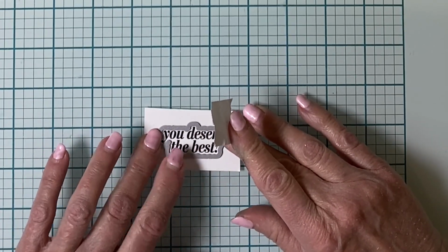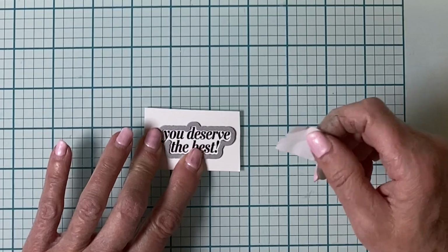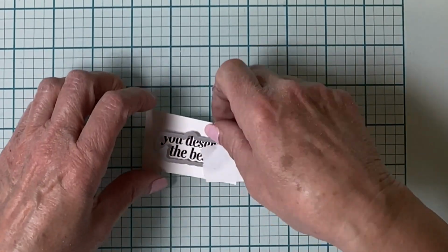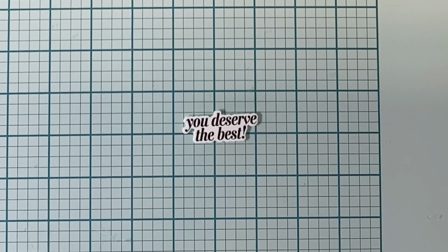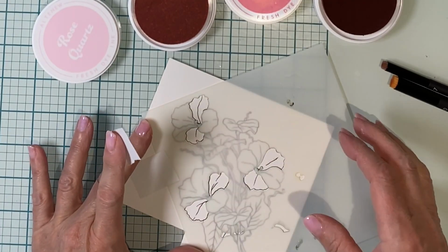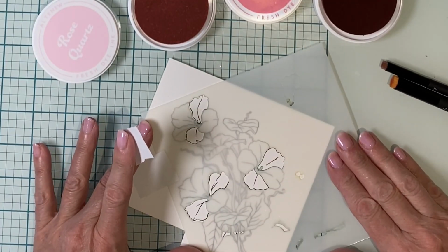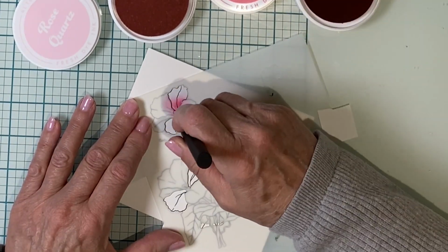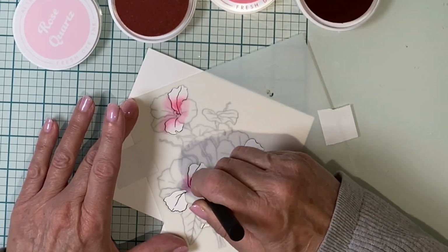I don't want to risk getting any ink accidentally on the sentiment, so I've cut that piece away and I'm going to use the coordinating die to cut it. I've done up the Morning Glory 2 times, once in pink and the other in blue. The stencils are easily lined up and this really is quick and easy coloring.